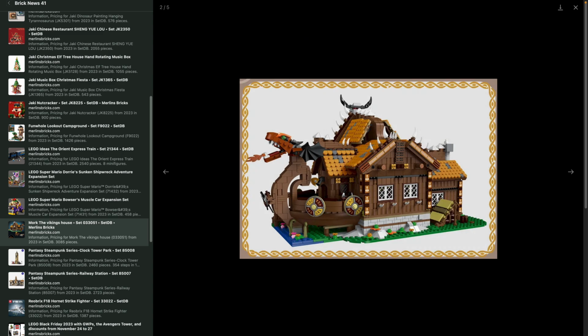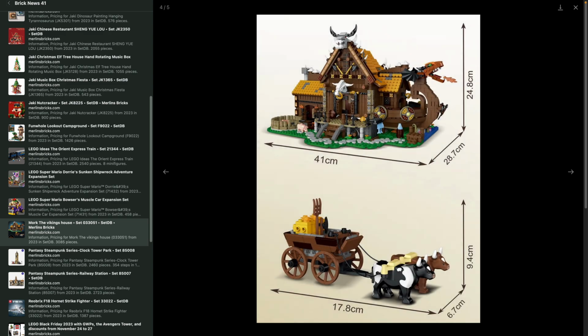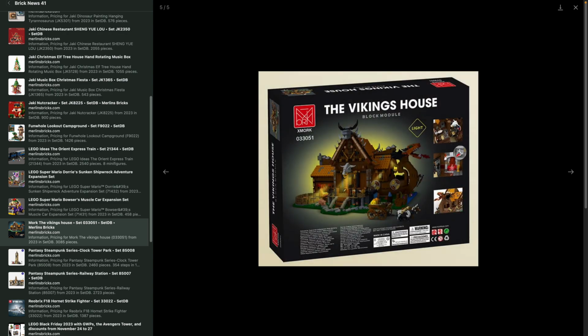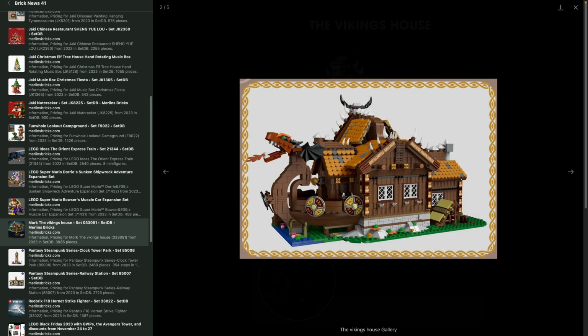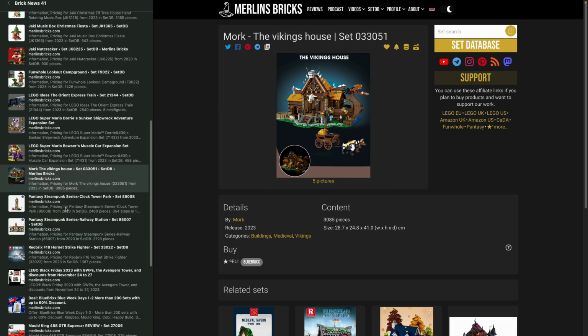It's not really a realistic Viking vibe, more like a playset with a lot of freedom on the design, let's put it that way. But I think it looks okay, it looks nice. The interesting question will be, usually Mork is Xingbao pieces, so I guess everything that you see here that looks printed is pad printed. Then there is also a light included, so actually quite interesting. So let's see how the pricing is going to be, and I think it should fit quite well with the Lego Viking stuff as well.